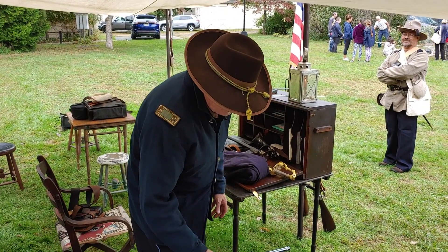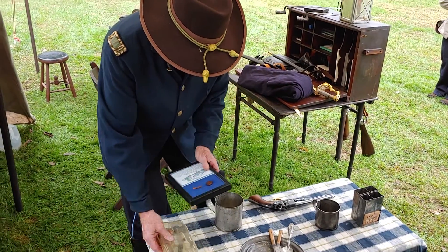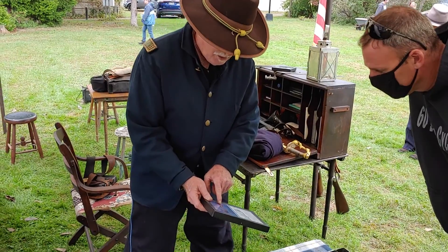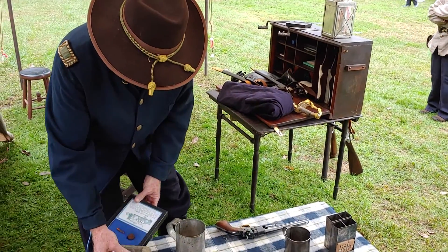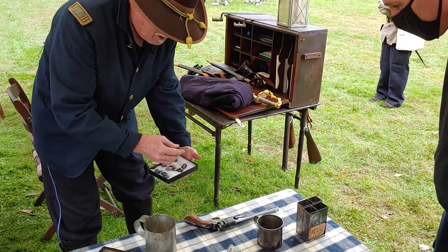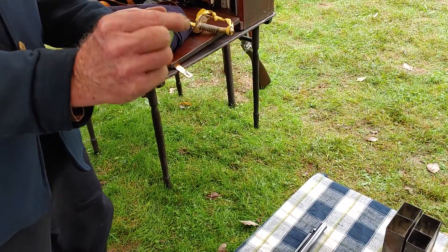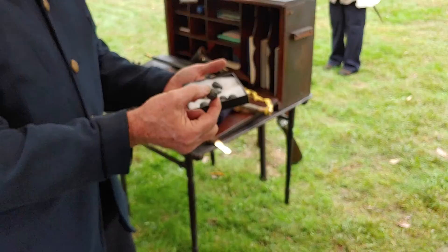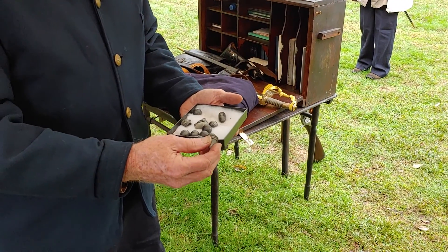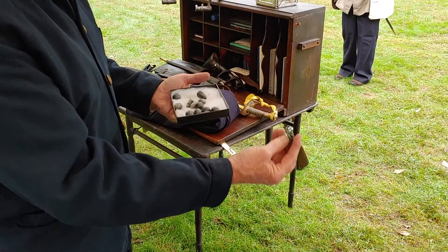This one here is actually the original 1860 — it might have been blued at one time. If you notice in here, that's the 1855 — it actually came in a little container like that. Those things didn't work 100% — it's like a cap. These are different bullets. This is a Minie bullet. That 1842 would fire this — that's a 69 caliber ball. A smooth ball in a smooth bore — they're not very accurate. This one basically has very fine rifling in there. The only one that's not rifled is that musket.